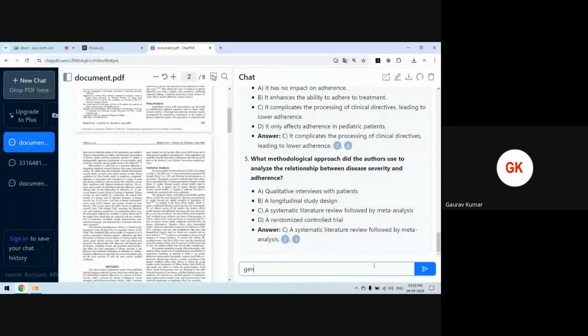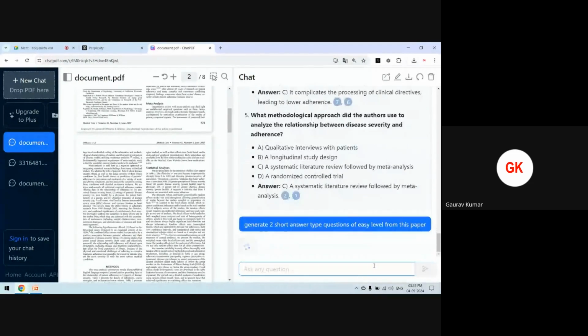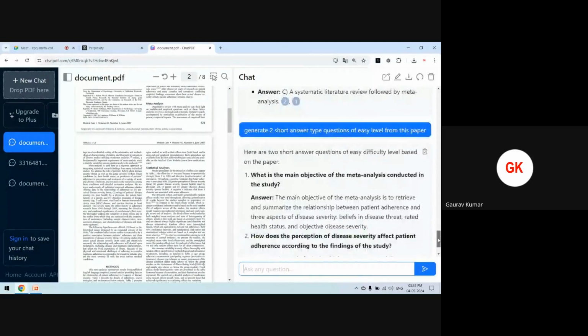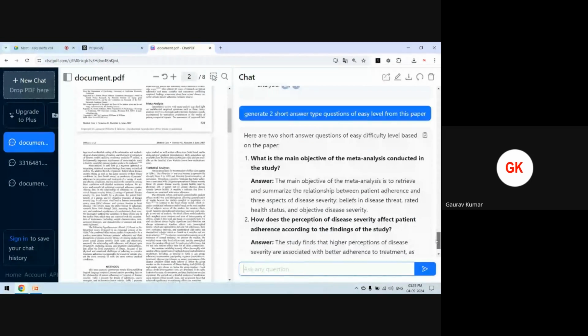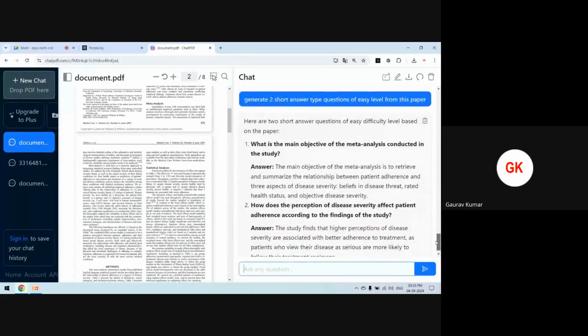Now generate 2 short answer type questions of easy level from this paper. So very quickly we will be able to generate a question bank, 2 short answer type questions along with the answers.